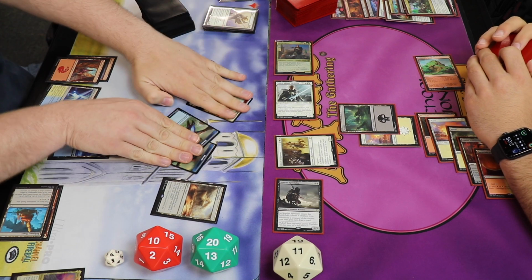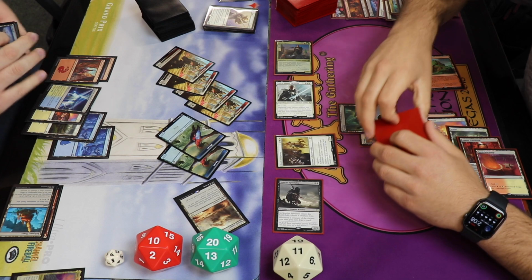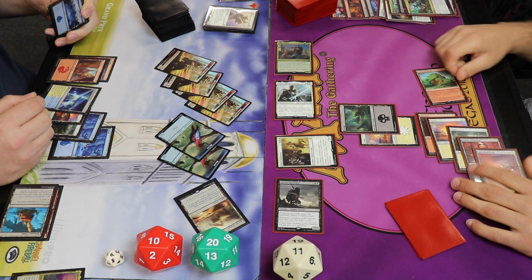Move to combat. Yep. Swing with team. 2, 4, 6, 8, 10, 12, 13. 2, 4, 6, 8, 10, 12, 15. Yep. That'll do it. Good game, Sean. Good game. All right, guys.